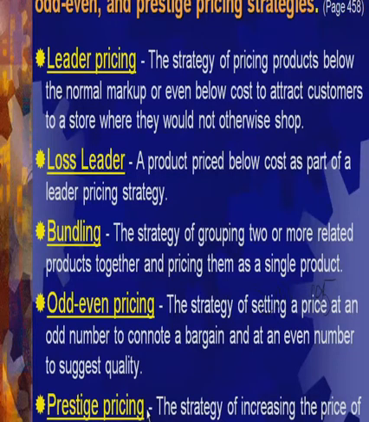Bundling, we would put products together instead of a single product. Sometimes it's just because the distribution cost is higher than the product itself. This is why you never see a single roll of toilet paper. You always have 8 or 12 rolls of toilet paper, because it costs more to get it on the shelves than the product is worth. Odd-even pricing: if you price the thing at $100, that's a high-quality product. $99, well, that's a bargain. So you use that.